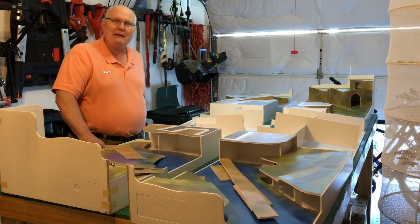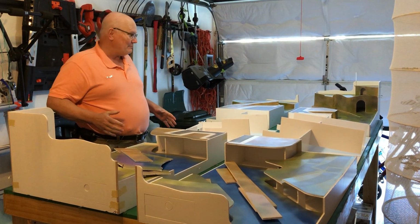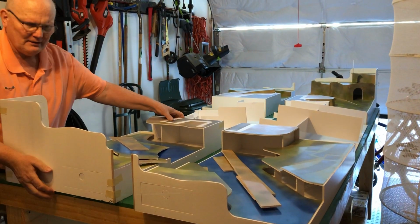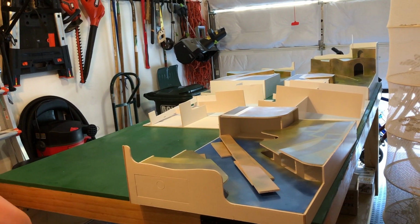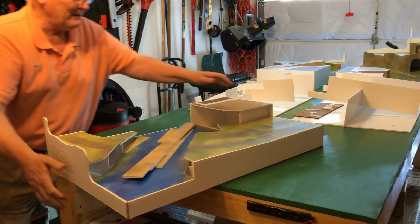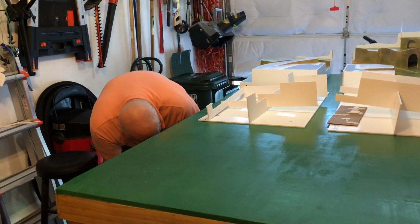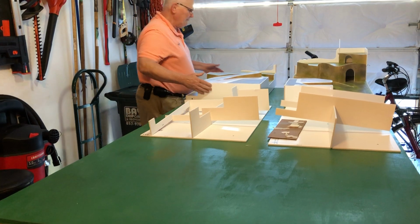Okay, so as you can see, I've been playing. Got kind of everything sort of laid out on my workbench, because this is not my workbench, this is my training bench, and this is where it's eventually going to go. So I'm going to move some of these down here out of the way so that we can go ahead and work on the next module without too much difficulty. And I just thought it would be fun to have it laying out and start getting a feel for how things are going to look and fit. And I think it's pretty cool.